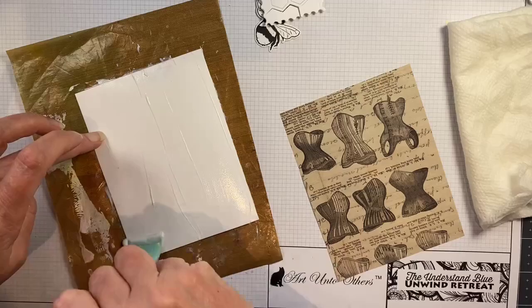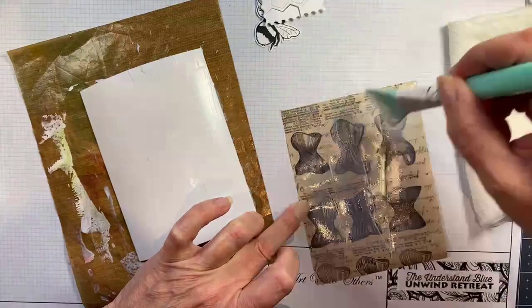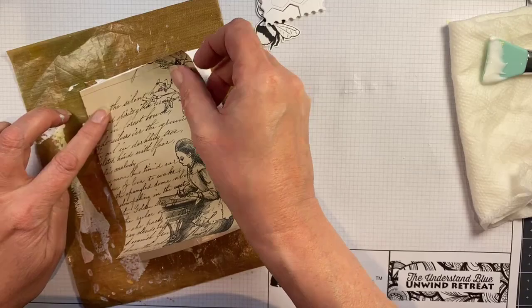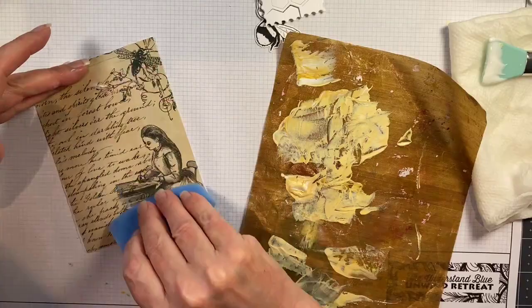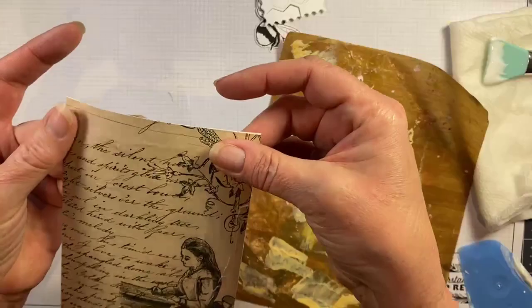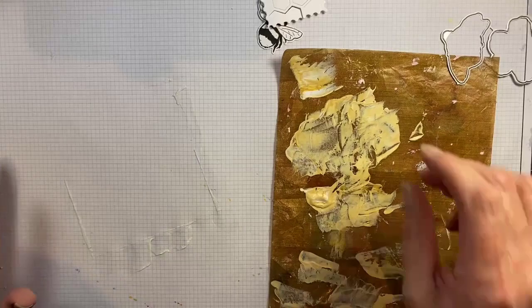I'm using a little silicone applicator, which I love. This is better than a paintbrush because it never has any dust on it, and that can be a problem when you're trying to coat things with paint or gel medium in your craft room. It's a great substitute for foam brushes — so much cleaner. I'm putting that gel medium on both the piece of ephemera and the card front, and then I'm using a hard plastic scraper to scrape it down and make sure I'm not getting any bubbles or missing any areas. You don't ever really have to wash it because it's silicone, so nothing really sticks to it.